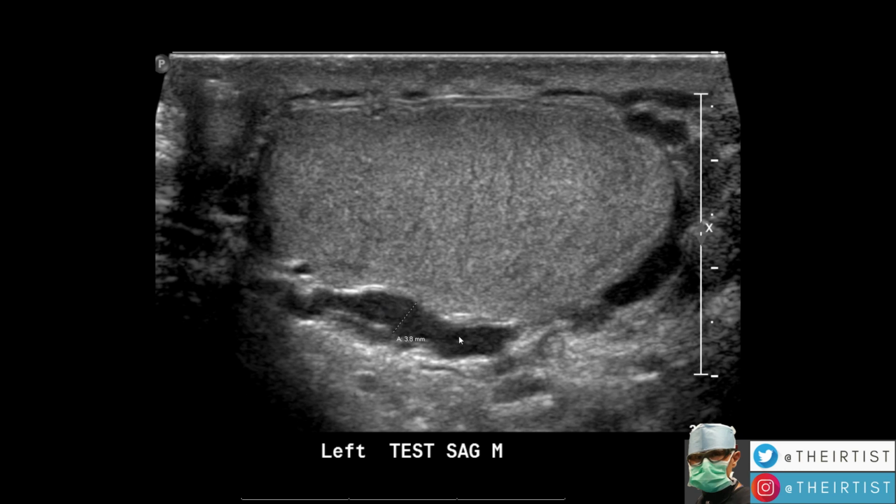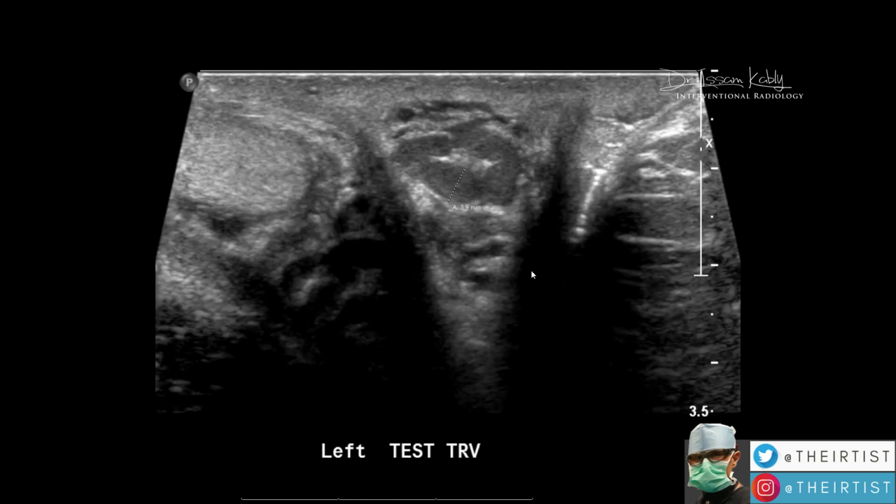You can see here almost the same size as the right side. That can explain how the stagnation of blood will heat up the testicle, impairing the formation of normal sperm cells. Again, another view showing dilated veins, measuring up to almost 4 millimeters in diameter.